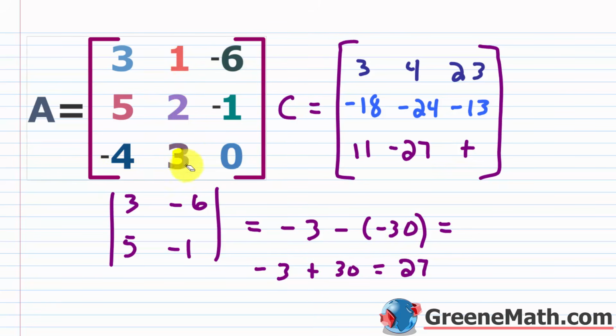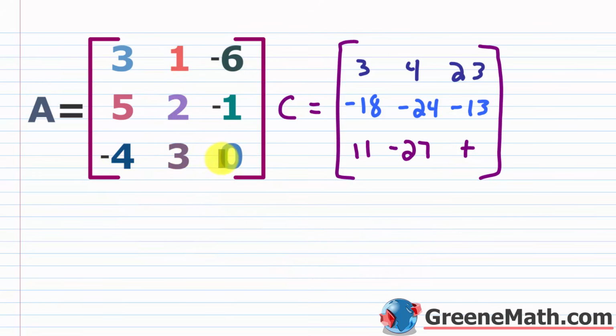All right, last one. So we want to find the cofactor of this guy. So delete this row and this column. So what do I have? I would take the determinant of this matrix. 3 times 2 is 6, minus 1 times 5 is 5. So this is 1. And there's no sign change here, so this is just going to be 1. All right, so now I have my cofactor matrix, or my matrix of cofactors.